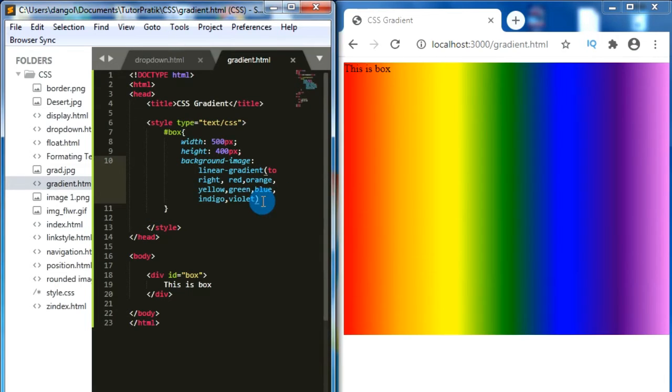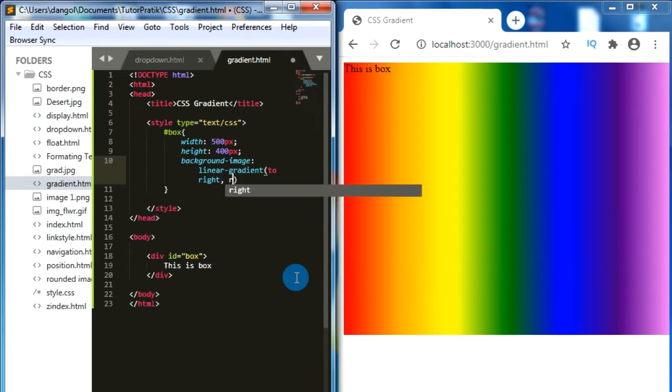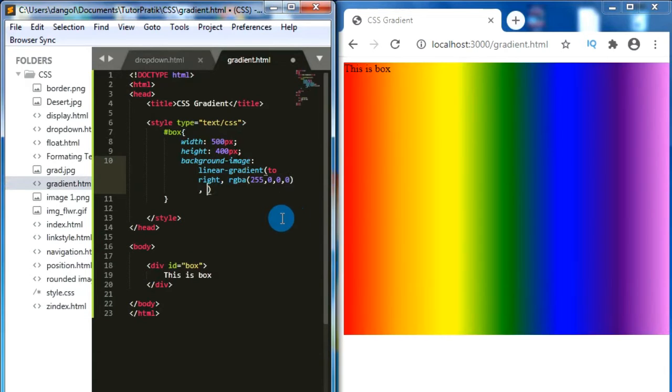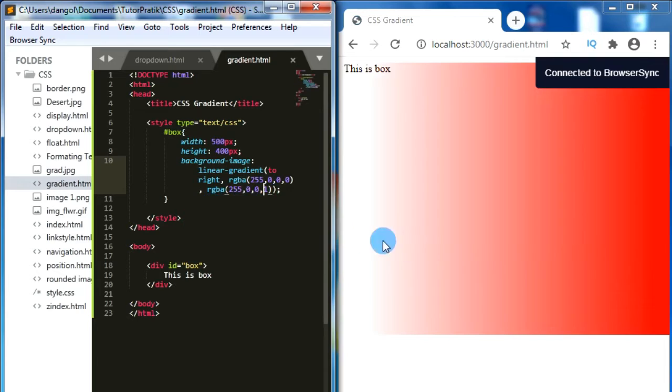And along with this, we can also make transparency for our colors. For giving transparency values for our colors, we will use any of the color system values. Like let's use the RGBA color system and let's give the values 255, 0, 0, 0. Then let's give another color RGBA, and inside this we will give the same color red, but for the last value alpha, we will change the value to 1. So we can see that it starts from 0 transparency and gradually increases to the maximum 1 opacity value.